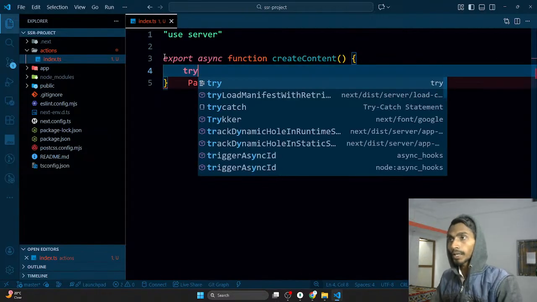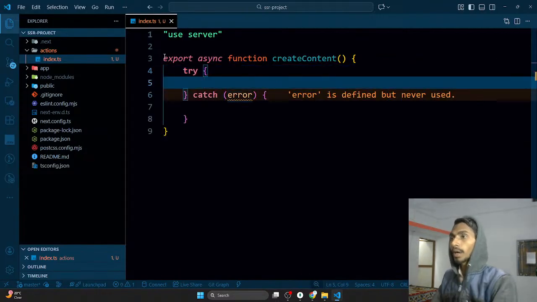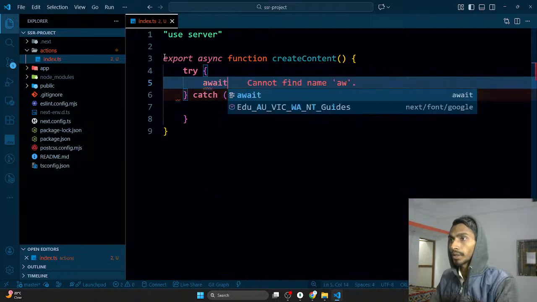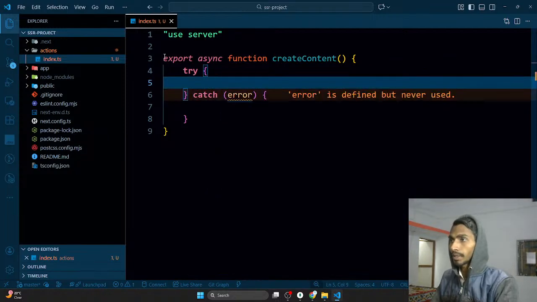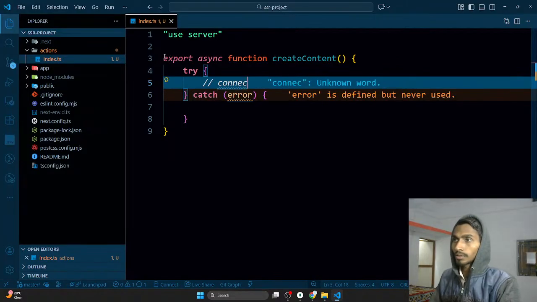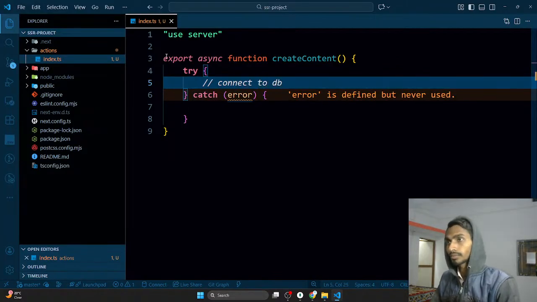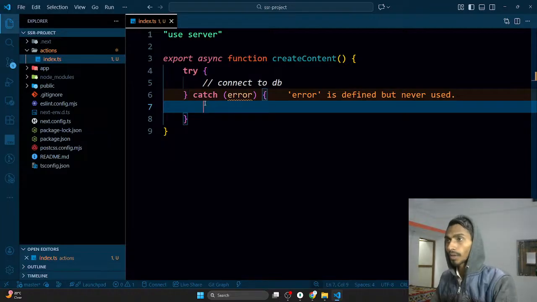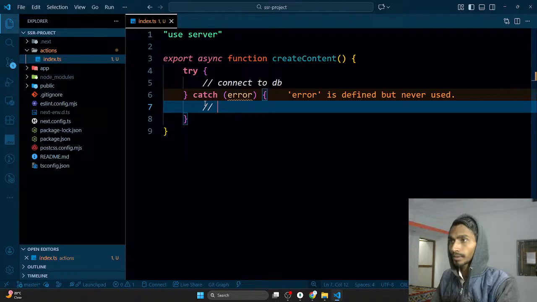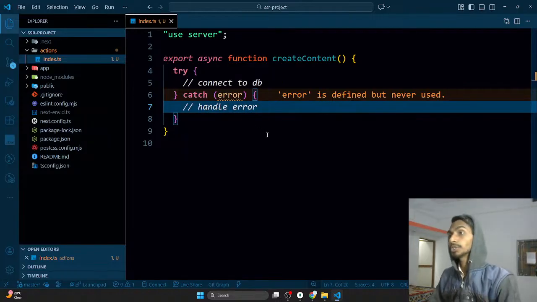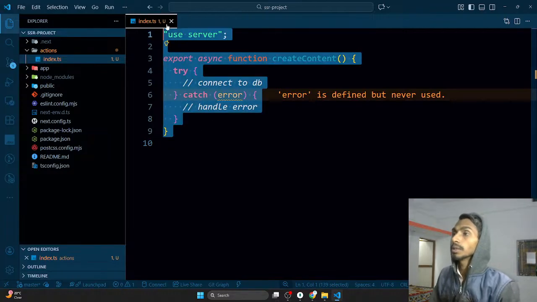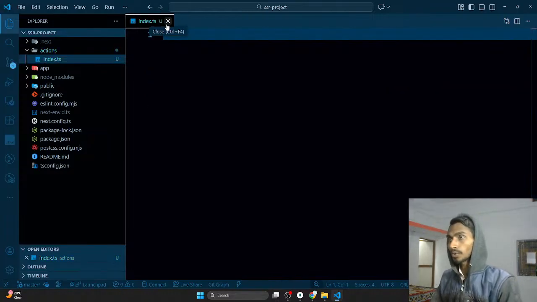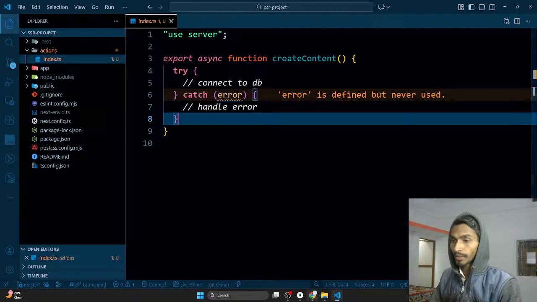First of all, let's use a try catch block over here like this, and then I need to connect it to the database. So again, I do not have the database. Connect to DB, and the next thing is going to be handle reader. But these things are gonna be just of no use because the basic setup is even not ready. So let's get the basic setup ready and then go ahead.